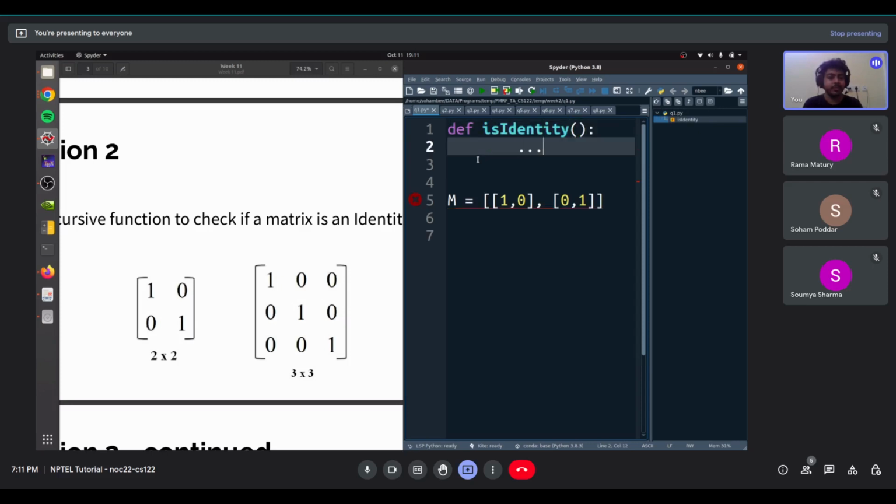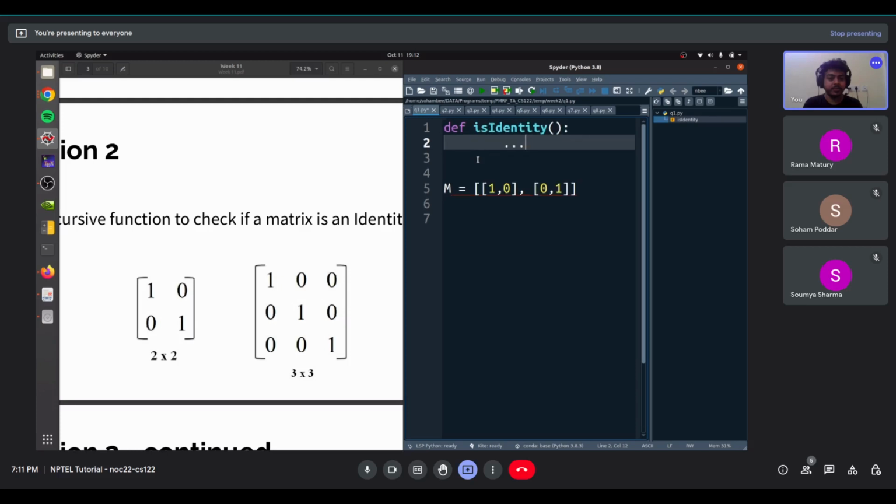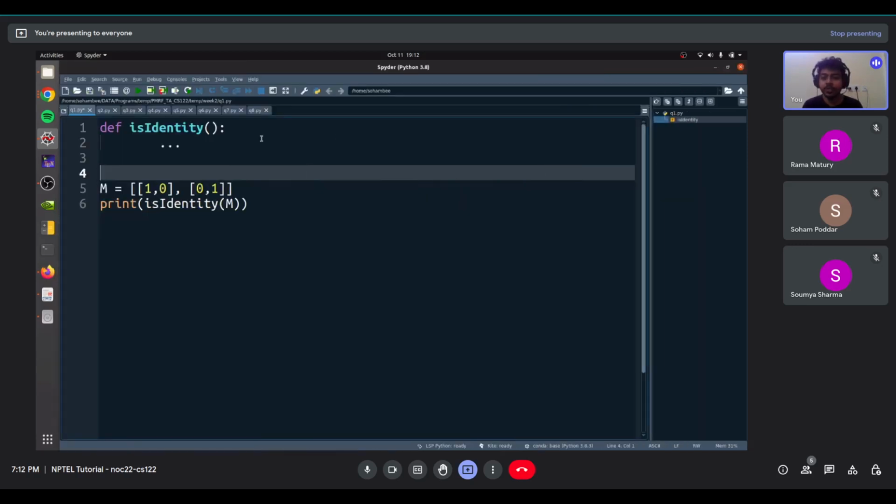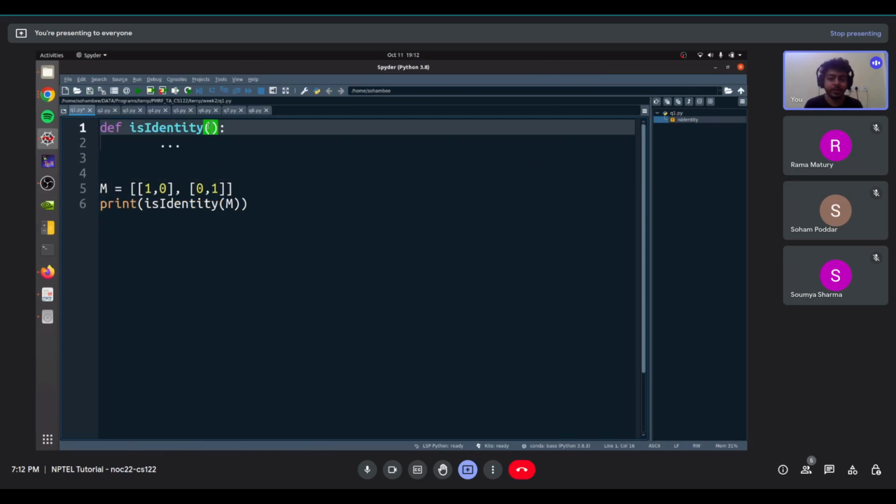We'll do something here, and it will return true or false. So we can just print is_identity(M), right? So now what should we write inside this function? What should be the parameters? Obviously the matrix should be a parameter. Should anything else be a parameter?